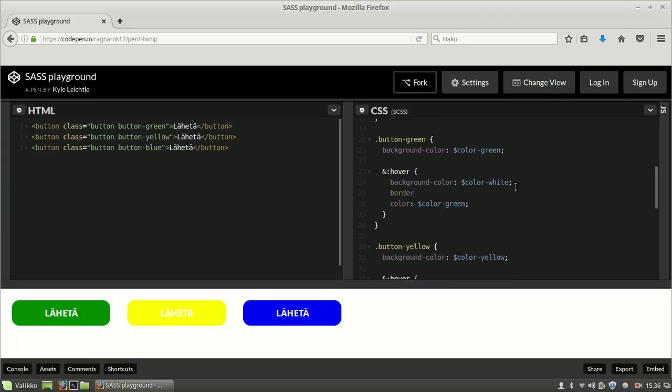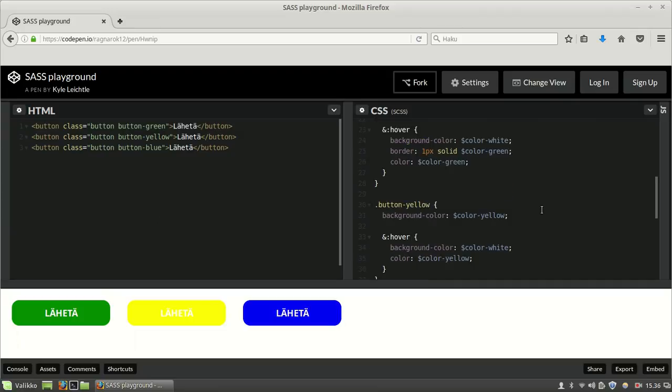I want to add just some new rule for border, because now we don't see our button very well. Okay, now we see the button on hover. Let's do this for every button.